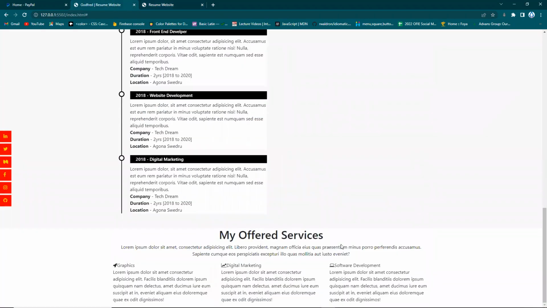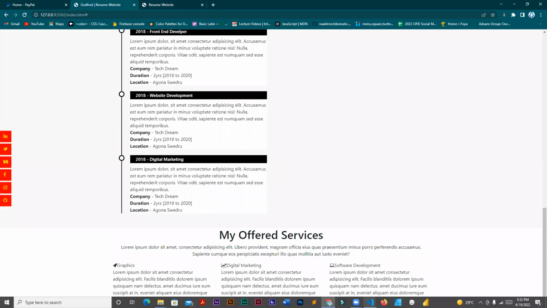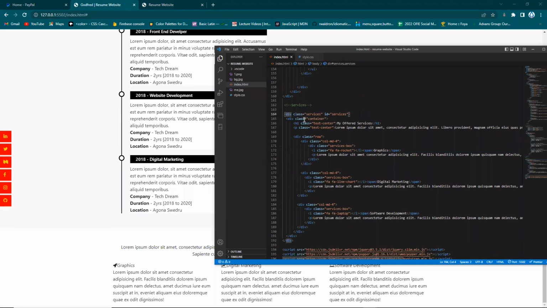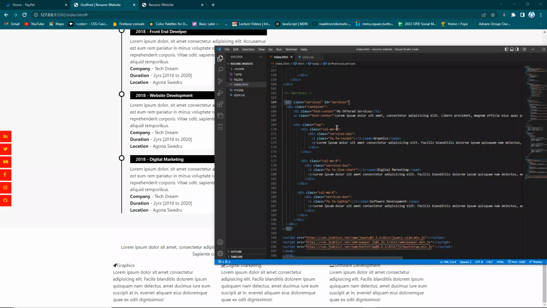Okay, so there's the services area, and we are creating a services class in a container. The same procedure we did for the first. We are creating a class container, and then we're adding the row inside of them. And then we are creating a col-md-4, which means we have 3 of the items there. We have 1, 2, 3. That is 4 by 3 is what? 12. Because Bootstrap divides the page into 12.